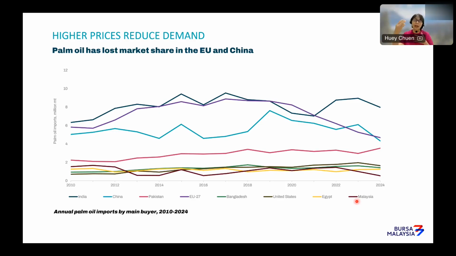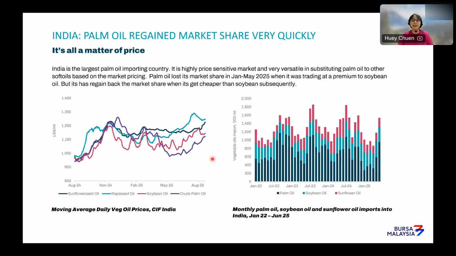Palm is like 800 renminbi more expensive than soybean oil in China. So because of these high prices, palm is actually losing some of the market share. You can see the downtrend as well. Yeah, but of course, in some markets, when the price changes, they come back very fast, especially India. India is the largest palm oil importing country. If you notice a couple of months in the beginning of the year, on your right hand, if you see my pointer here, January, February, March, and April 2025, we are seeing a very sharp drop in the palm oil import by India. If you look at the dark green side, it was replaced by soybean oil and sunflower.